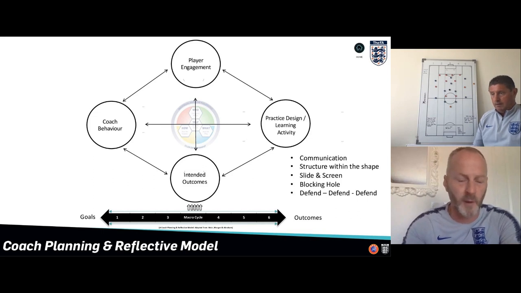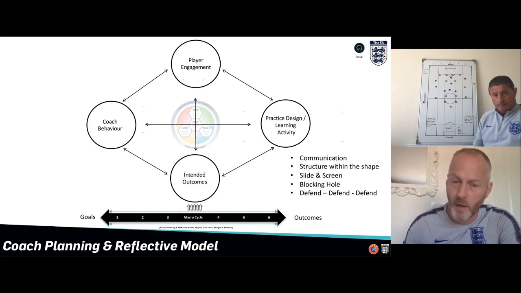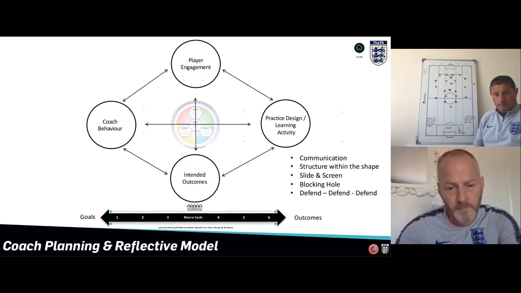How did you, and I know we'll come on to it in later slides around the practices you did deliver, but what was your thought process around the types of practices you wanted? And how did you start to think about layering the practice to start to layer the complexity of the decision making available to the players?